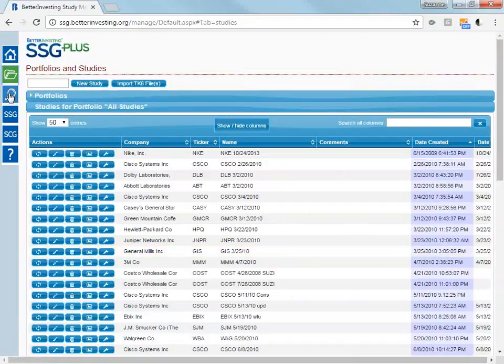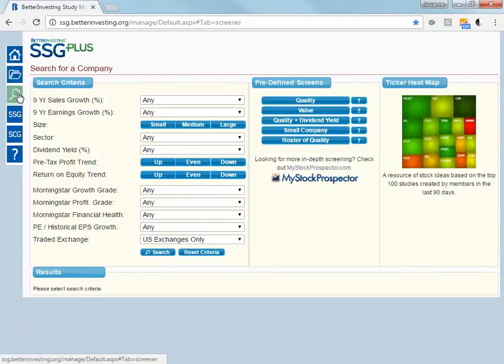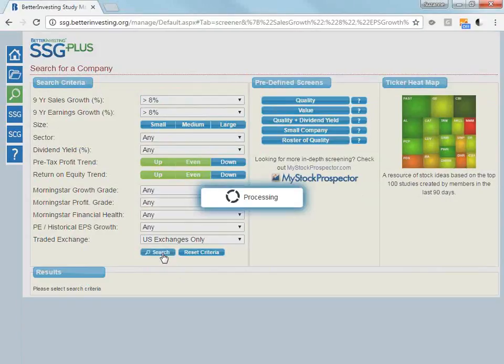Right. How about we go live? Cool. Alrighty. So let's make sure everybody can see this. I've gone live. I've got the screening up in Chrome. So let's say I do, give me sales and earnings at 8%, pre-tax profit up or even, return on equity trend up or even, and I just search on that.